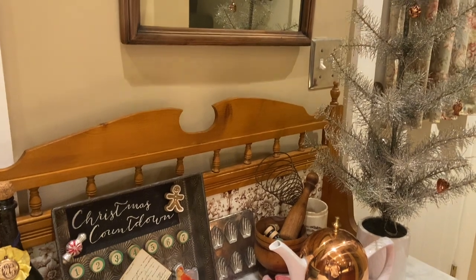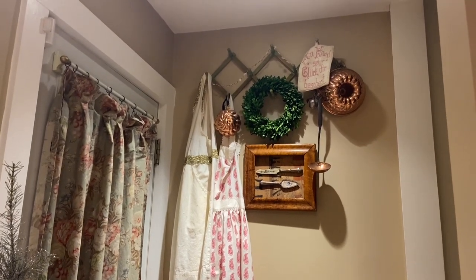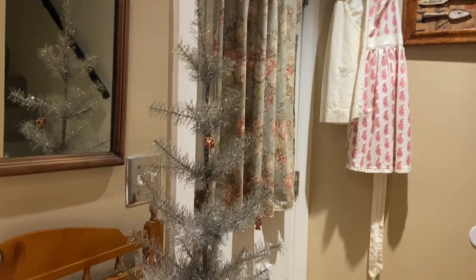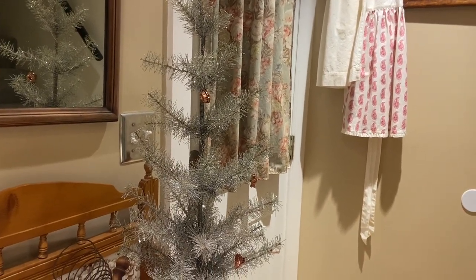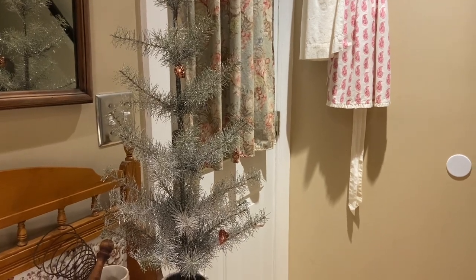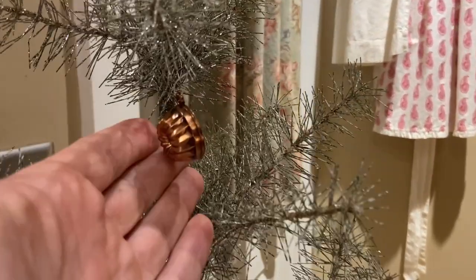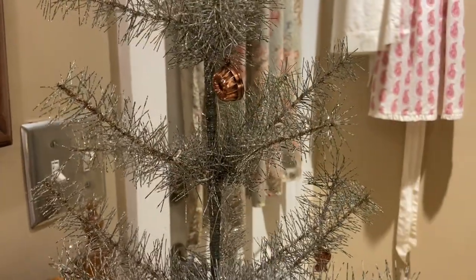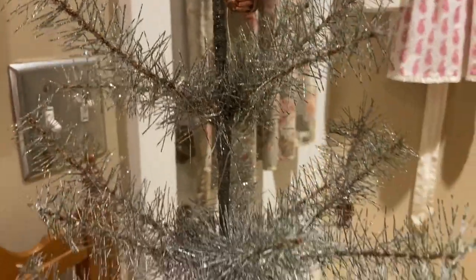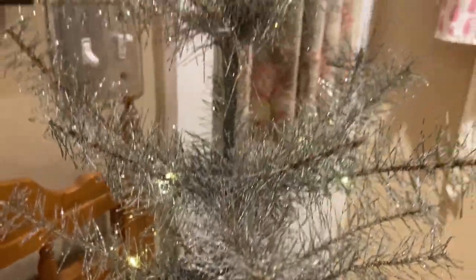I've pulled a few things out to decorate the kitchen for Christmas. I used to do a lot of things in this area, and I just kind of kept that up for a while. I do think I need to do something a little bit different with that pot holder — maybe hang it lower. I brought down this Christmas tree that was a Crate and Barrel find a few years ago. I saw it either online or in a catalog, and I got it after Christmas on sale, and I just love it. These sparse trees are so nice because they really show off ornaments. I only have a few on there at the moment — just these little copper-colored kitchen utensils. I have another tree that has a little sparkle in with the green; it just glistens, it looks like snow, and it lights up. So just a few little lights here and there — it's really nice at night. It acts like a nightlight.